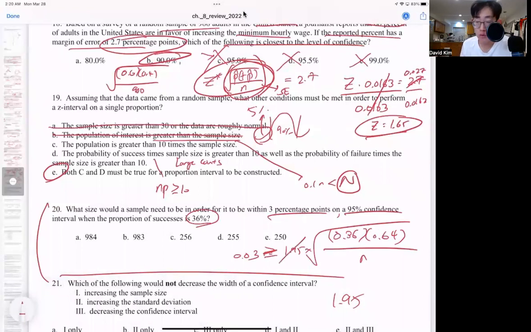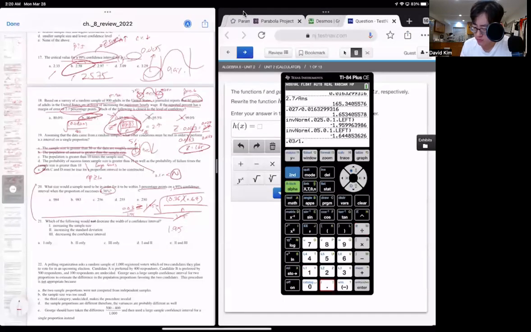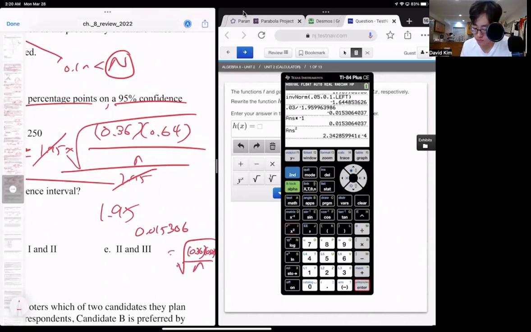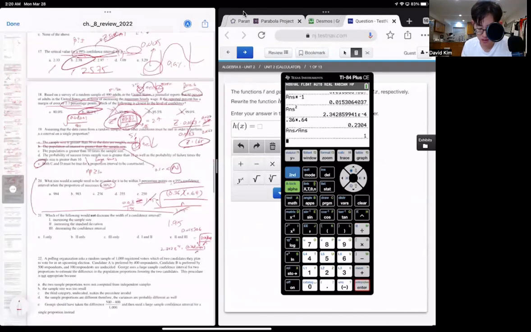First thing, algebraically, you want to get 1.95 to the other side by just dividing that away like this. So we're going to take the 0.03 divided by 1.95. Actually, it would be better if I just use this whole number, right? Multiply that by -1, just so that I can look at the positive numbers. So 0.015306 seems to be equal to this square root shenanigan. So I'm going to square this so I can get rid of the square root. And then I get 2.342 e to the -4, which means I moved the decimal point left 4 times. That is 0.36 times 0.64 over n. So I'm going to do this first. It gives me 0.2304. If I were to take that and divide by that answer, I exactly get what the size n should be. Oh, I'm sorry.